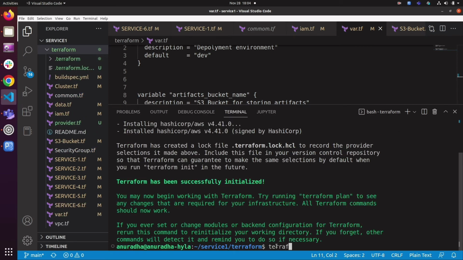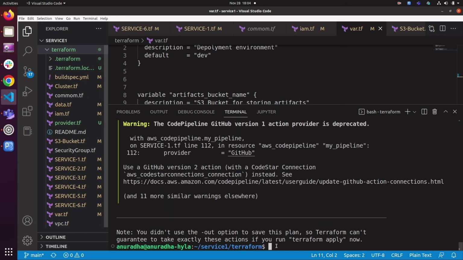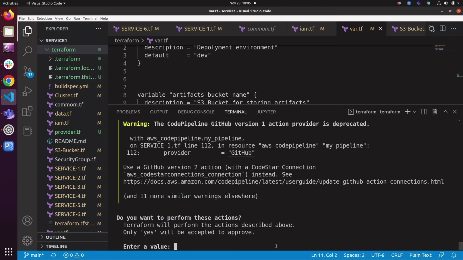Next I run terraform plan. It created a blueprint for my Terraform code. Terraform apply will apply all my Terraform code.